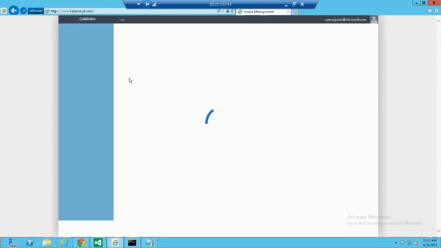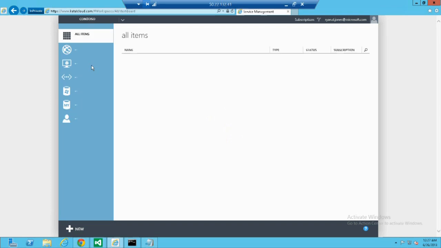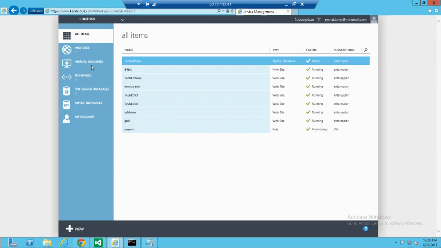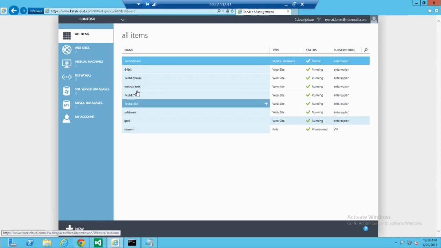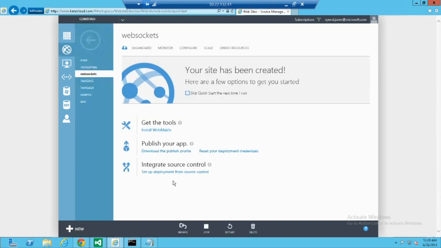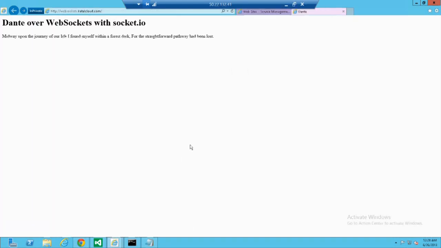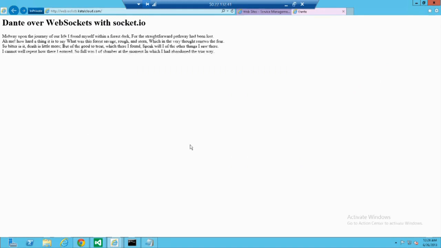And so what you'll see here in just a moment is I have an application. It's called WebSocket. And do any of you read the Dan Brown books? He had the new Inferno book, so I decided to build an application that reads back Dante over a WebSockets connection, okay? So I'm going to go to my WebSockets app and click Browse. What you're going to see is, as I talk, the server is asynchronously pushing lines from Dante to my client through a persistent connection.